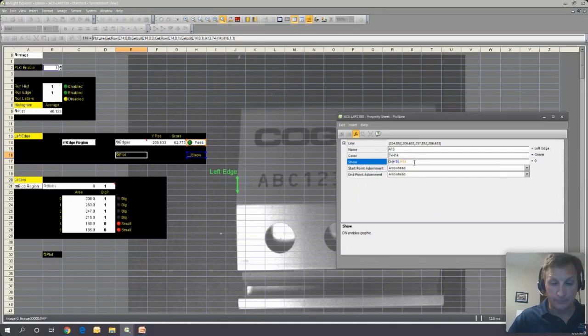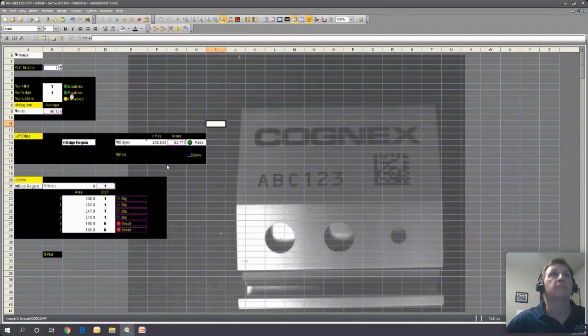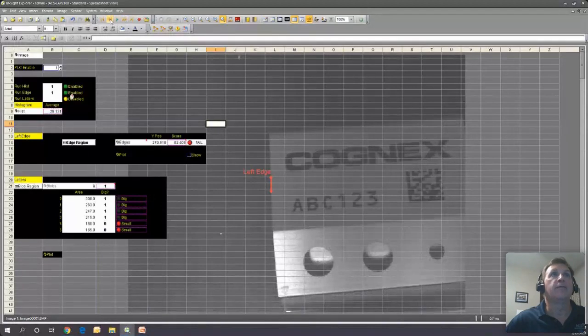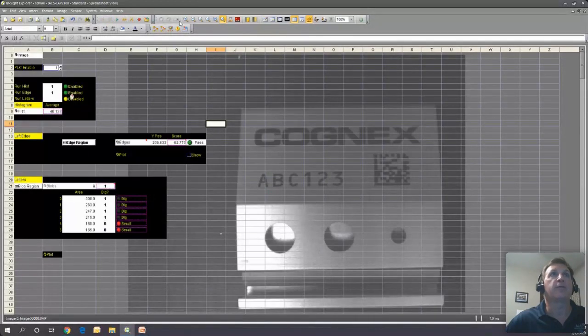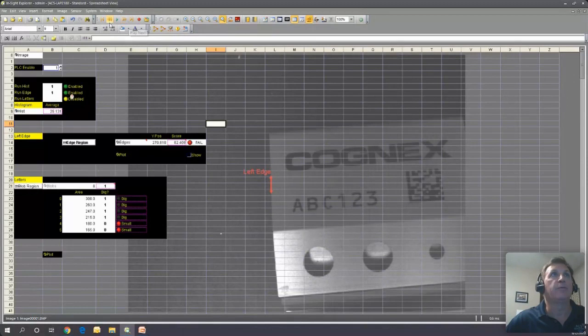Oops. So in this case, when I don't have the show checkbox on, it won't display it.